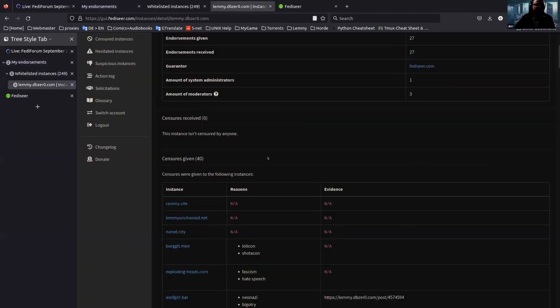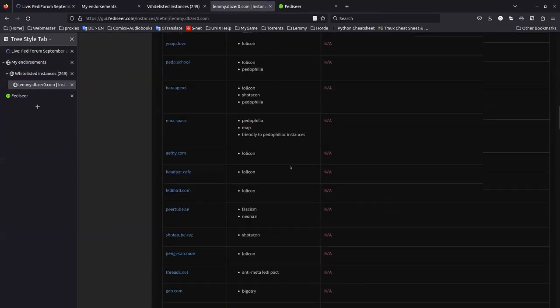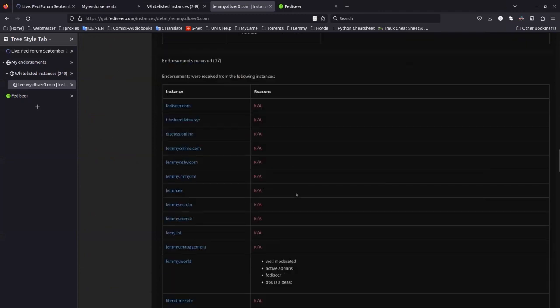So, for example, we have a UI for Lemmy, with which you can disable viewing of people which your instance has censured, or disable viewing of instances which your instance has not liked explicitly. So you can do a lot of fancy things with this, and the interesting part is that it's completely crowdsourced.